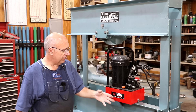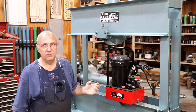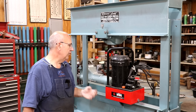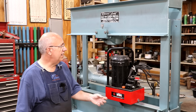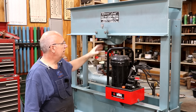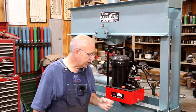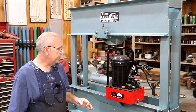Based on the flow rate, it's probably going to be pressing pretty slow on this press, but it will be pressing at maximum capacity. I'm not worried about a super fast cycle - I usually want to press slow anyway. The maximum working pressure on this is 10,000 PSI. That is also the maximum working pressure on the cylinder up here, and at 10,000 PSI that's where we get the 60 tons on this cylinder. So it basically is matched perfectly for this press. I'm not going to have to worry about doing any bleed-offs to make sure I'm not putting too much pressure on there. I do need to make sure that my plumbing - hydraulic hoses, fittings, everything else - is rated for 10,000 PSI.